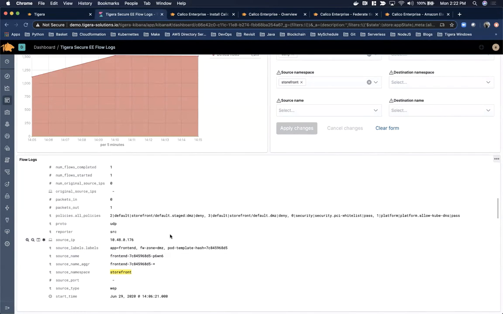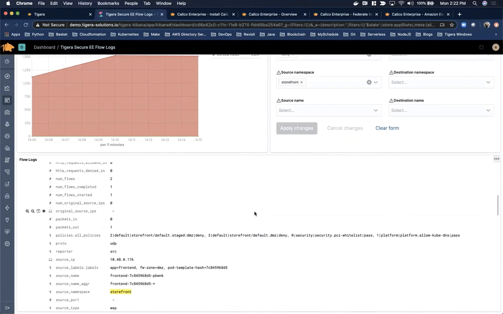And we can see the policies that are being applied to this particular flow, and ultimately whether or not it's being allowed or denied. So you can see that it's going through the security tier, the platform tiers, allow kube DNS. And this is kind of interesting. So it's passing the policy that's supposed to allow DNS access, and then it's being denied by the default deny for the DMZ zone.